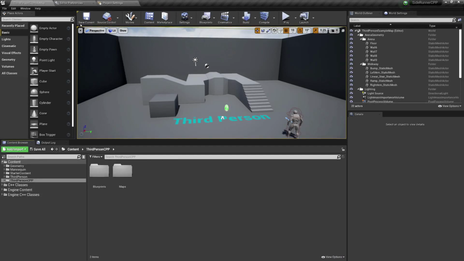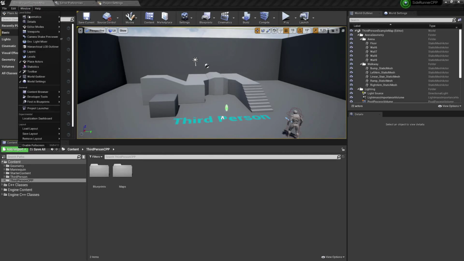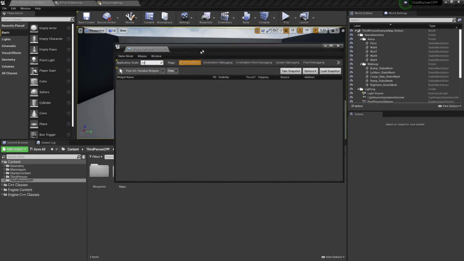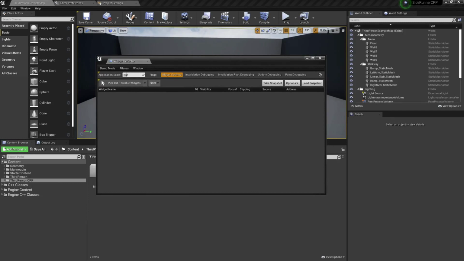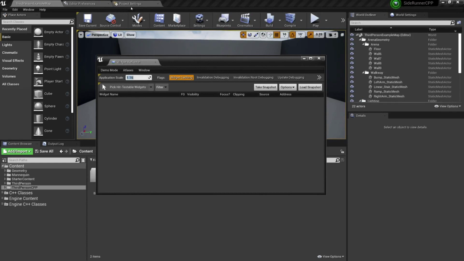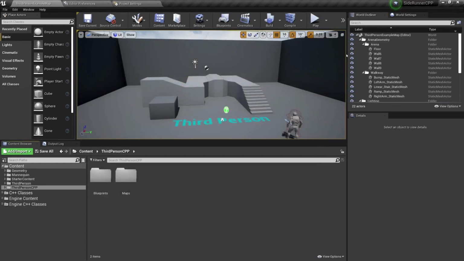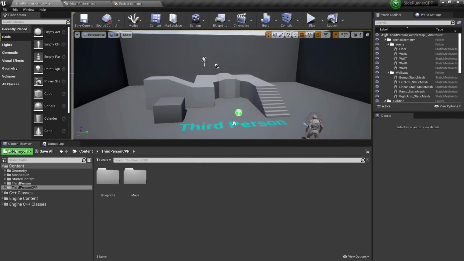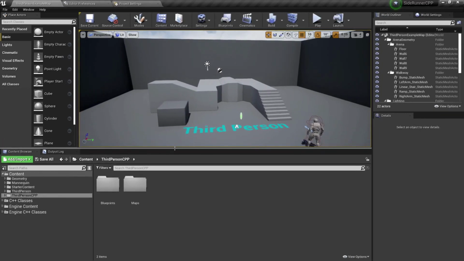Also, one neat trick: if you find that all of these elements inside of the editor are too small, especially if you have a big monitor, you can go over here under window and then developer tools, and then you can go over here widget reflector, and let me just bring that over here, and this is the scale for the application. Usually I set it at 1.16, and it is going to rescale my application, basically make it a little bit larger, so that I can see better. That's all there is to it.